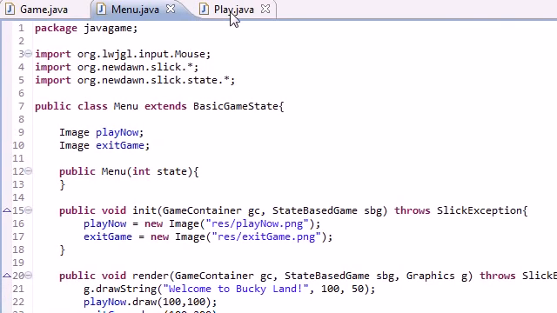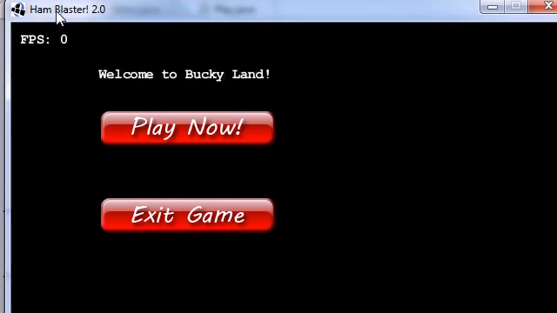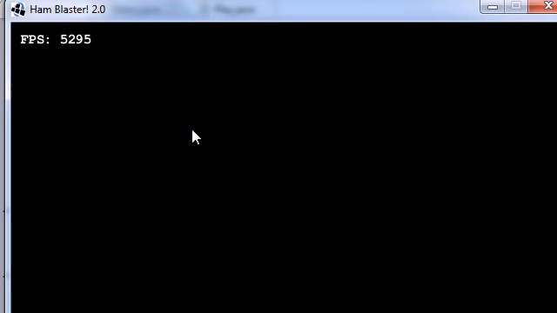Now we can go ahead and hop over to the play area, because right now, whenever they say, okay, welcome to Buckyland, I want to play this game, nothing. So I think it would be a good idea to change that. So in the next tutorial, we're going to be working on the play area, or basically the cool stuff, the game itself.